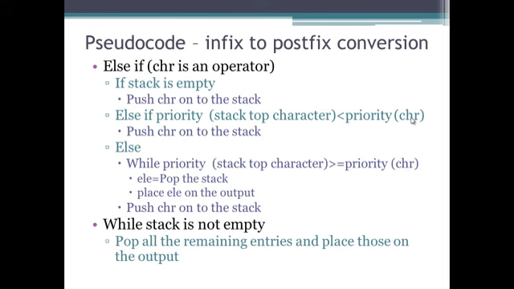Not even equal priority. So you have to define a function priority and assign some priority value for all the operators used. So if the priority of the top character is less than the priority of the character scanned, you can push the character on the stack.